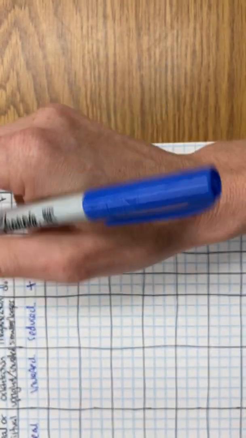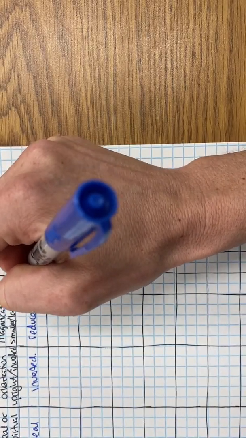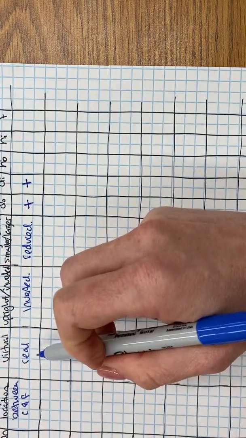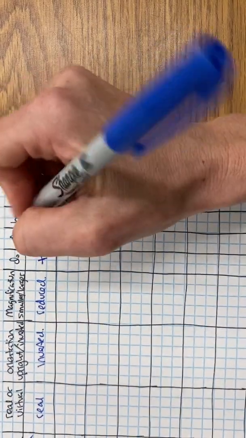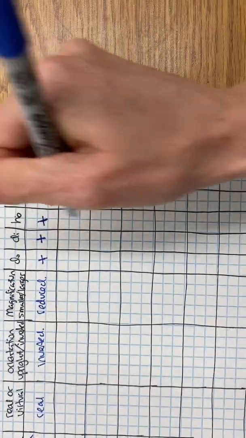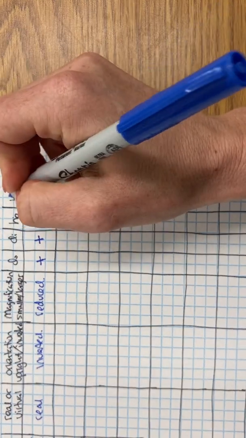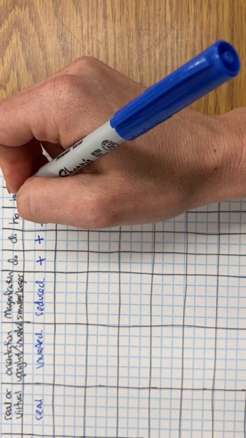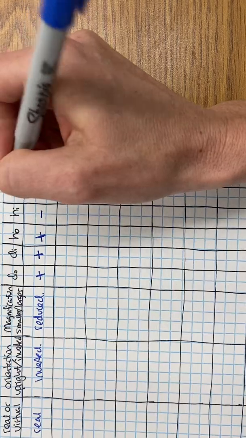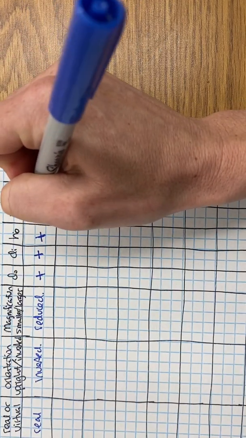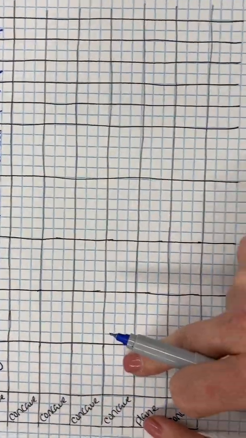The distance of my image in this case is also going to be positive because I have a real image. So if I have a real image, the distance of my image will be positive. The height of my object, this will also always be positive, so this whole column can be positive. And the height of my image, because I'm inverted, is going to be negative, and the focal length for concave mirrors is positive. It's in front of the mirror. So this is what I'm expecting for all of them. So there's the 5 different scenarios for concave.